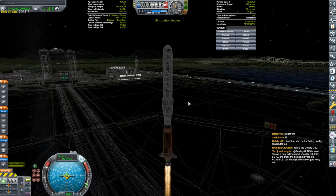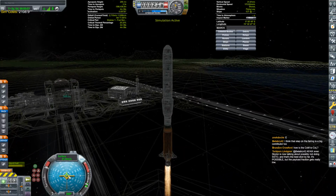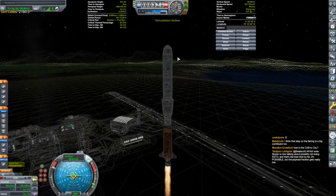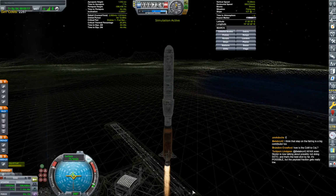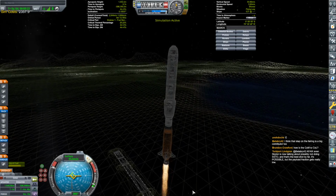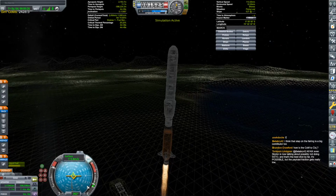So as soon as you start coming off of that prograde vector a little bit too much, especially if you get outside of the little yellow circle, that drag is just going to want to pull it all the way around. But I'm bound and determined. This stinker is going to do it. It's going to fly for me.